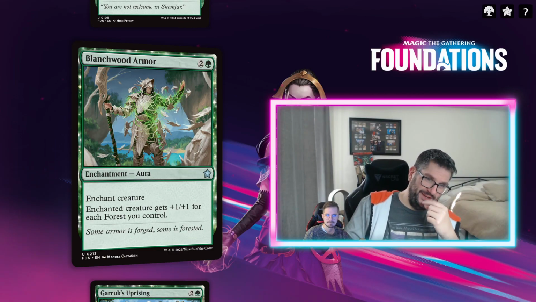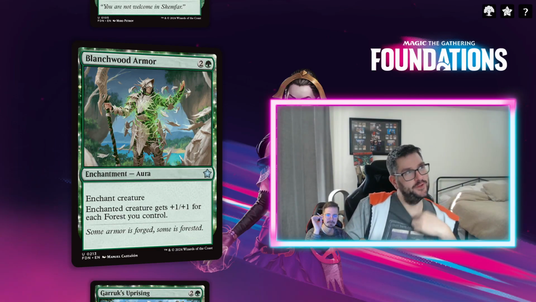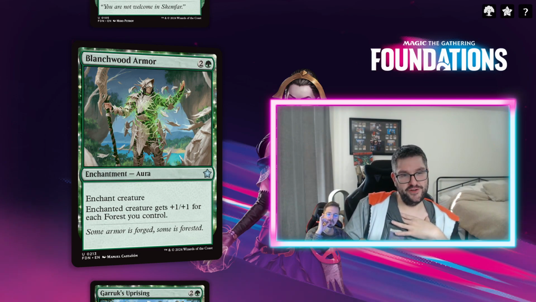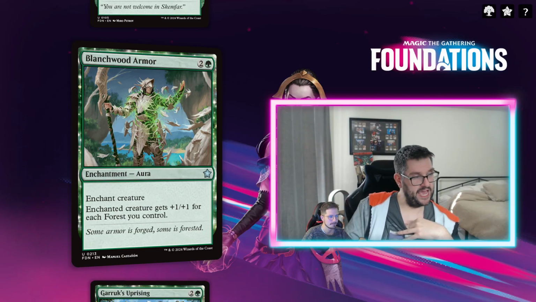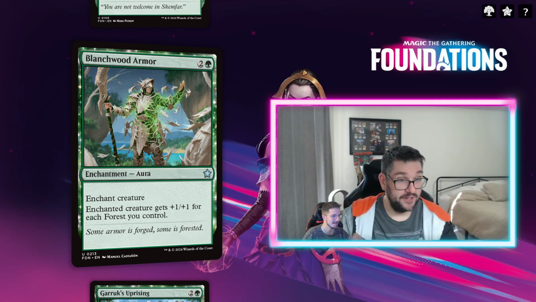Blanchwood Armor, an oldie. This was from Urza's Legacy, I think. Blanchwood Armor, green 2, enchant creature. Enchanted creature gets +1/+1 for each Forest you control. I guess I'll give it an F. I'm never putting this card in my deck. Yeah, ours are just too bad. I mean, if you're mono green, you can play it. People have done that before, but that's just not going to happen. So, F for me.